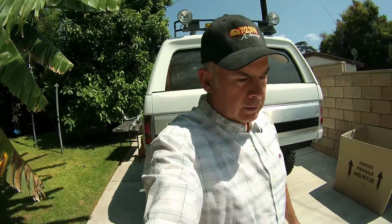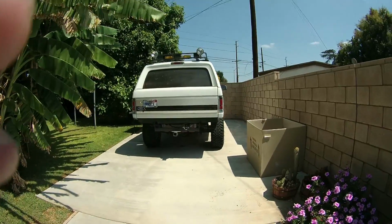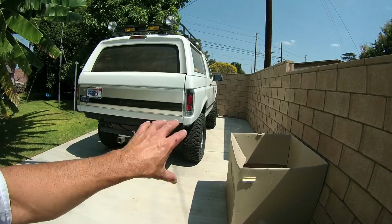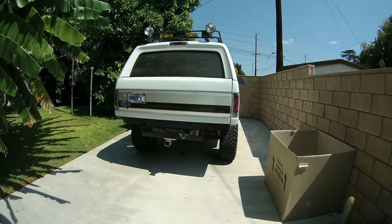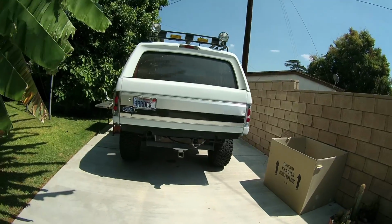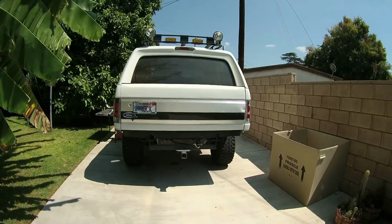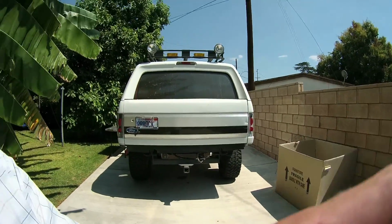And in the rear, I ordered a bumper. I'm not going to say from where, but I ordered a bumper, and it's designed to fit a Super Duty. And I don't want to be dicking around any longer. I saw some bumpers out there for Broncos, and I really didn't like the way they were made. So I found some for a Super Duty that I really like the design on, but I'm going to have to fab up my own tire carrier. So hopefully this thing fits. They told me it will be a couple weeks before I get it. So that's on the way. I just want to get that over with.